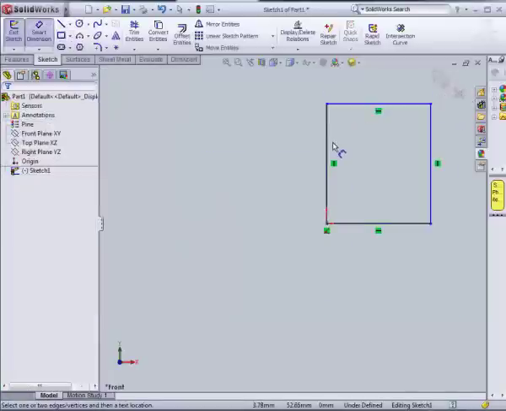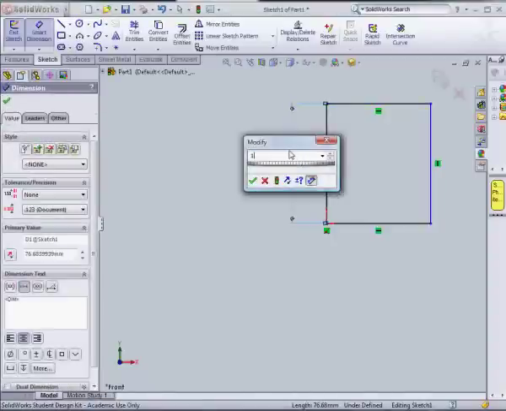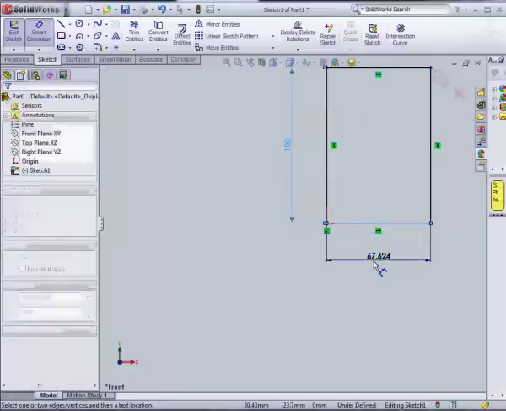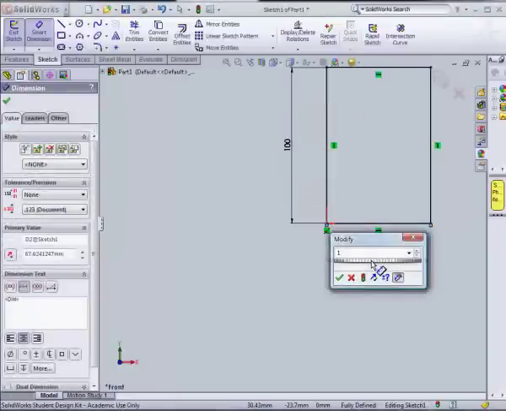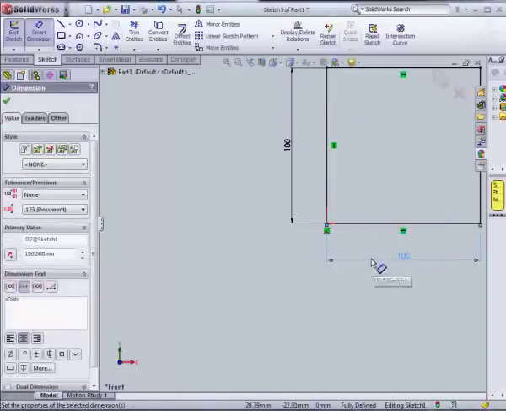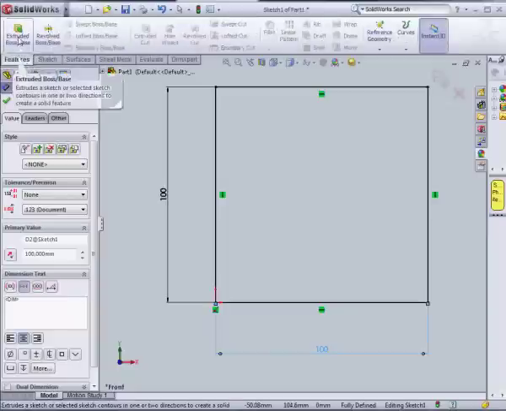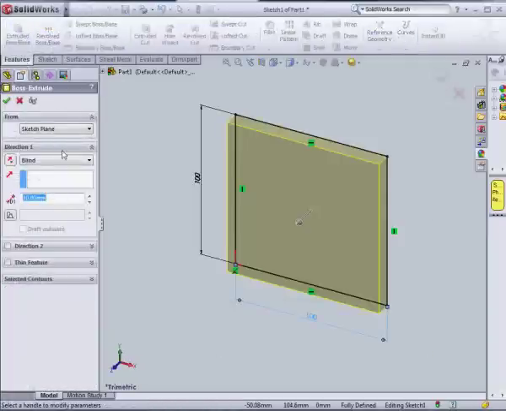I'm going to dimension this picture frame 100mm square. So this is the outline of our picture frame. From here I'm going to extrude this a distance of 10mm.